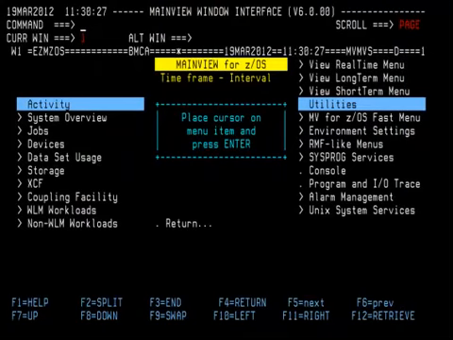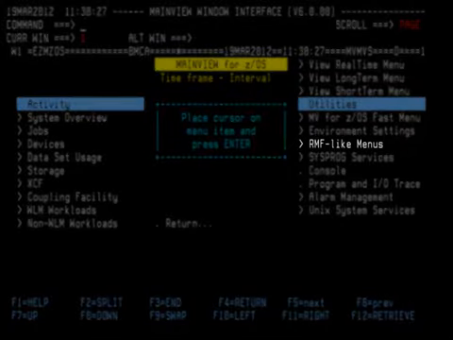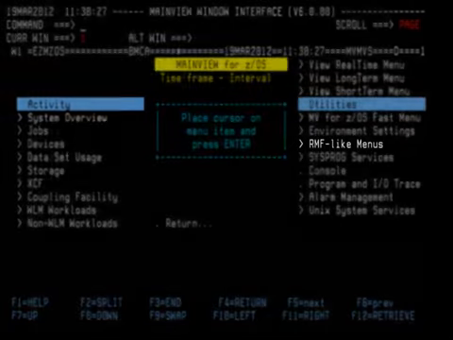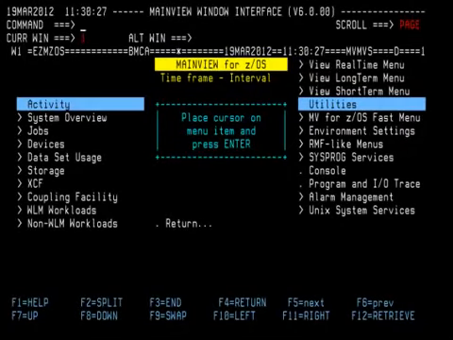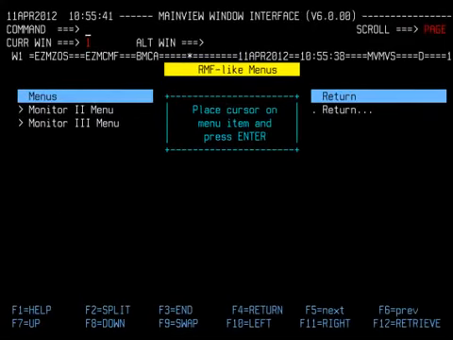As in previous demonstrations, start with the EasyMZOS menu, then hyperlink on RMF-like menus in the right-hand column under Utilities. The Easy CMF view provides access to RMF-like views within MainView for z/OS.